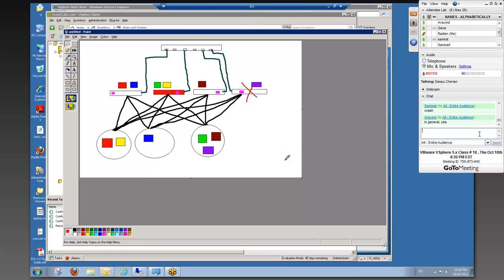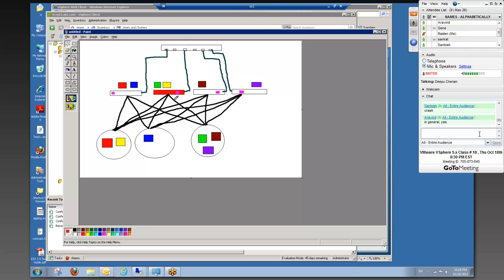They will wait for probably a couple of seconds. Is there a heartbeat message coming? If they do not see a heartbeat message, they will declare that that particular server is down.